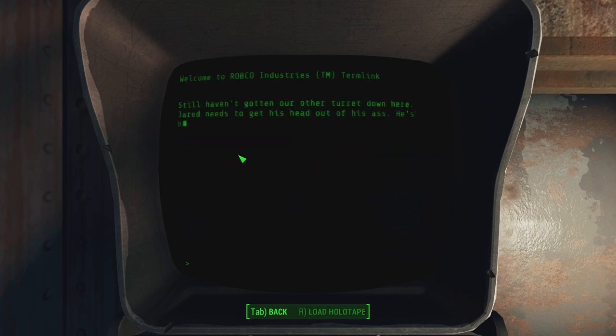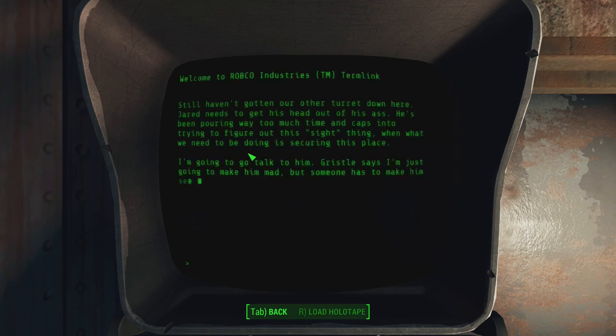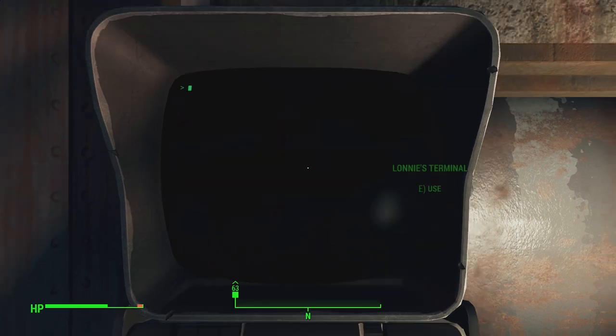Still haven't gotten the other turret down here. Jared needs to get his head out of his ass. He's been pouring way too much time and caps into trying to figure out this sight thing. What we need to be doing is securing this place. I'm going to talk to him. Gristle says I'm just going to make him mad, but someone has to make him see reason.